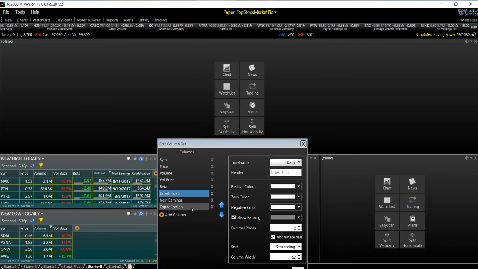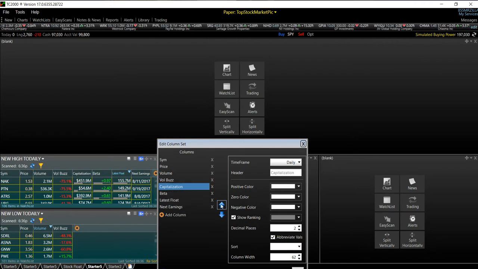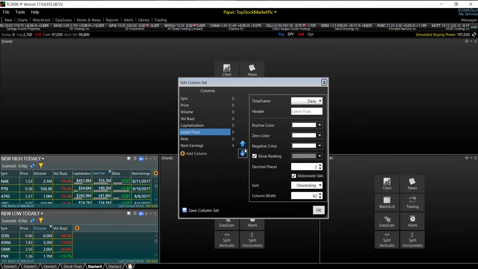And then we want market cap. Market cap should be the first thing, and then probably we'll put float first. So this is what we got. Basically we can save it to whatever we want.